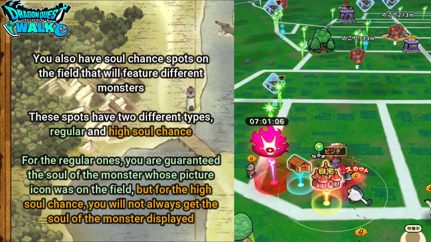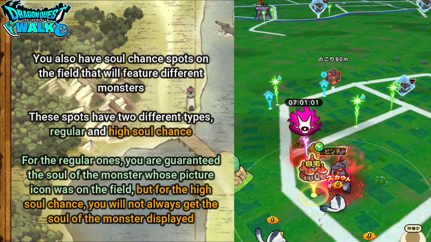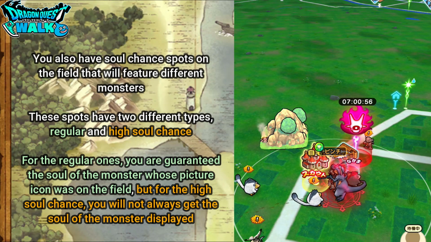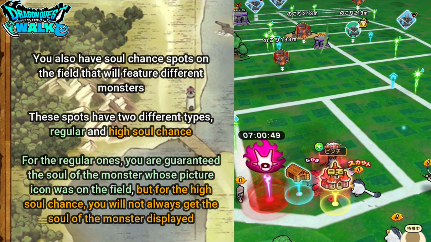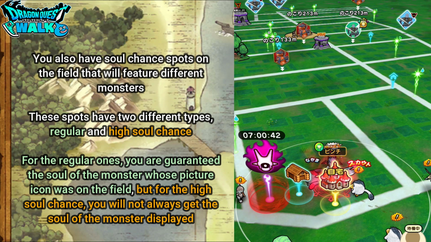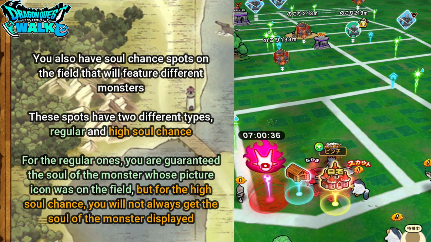It has this timer on it showing the amount of time left on the field. There's also another type of spot like this on the field that's slightly different. In this case, it has a high soul chance, which usually means an enemy that's possibly rare, I believe, but you're not guaranteed the soul from that monster if you fight in this battle. But definitely those are ways of getting souls in this game.